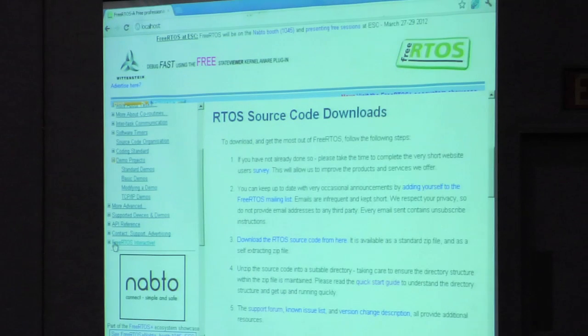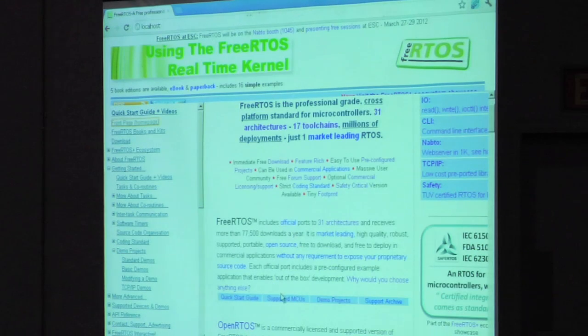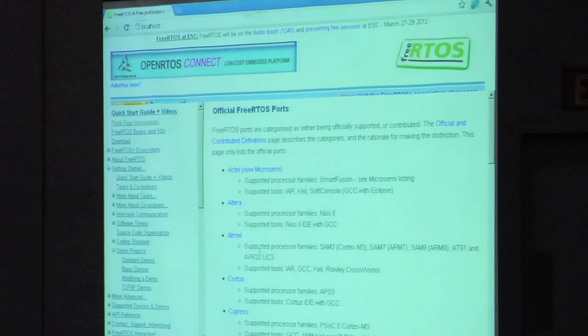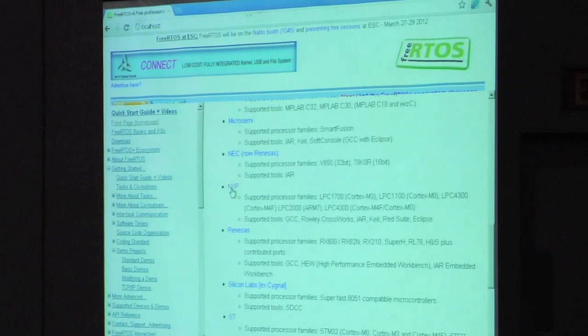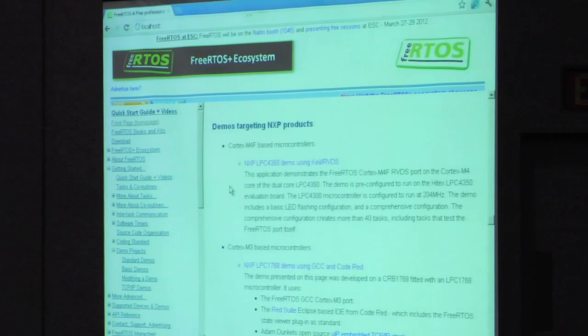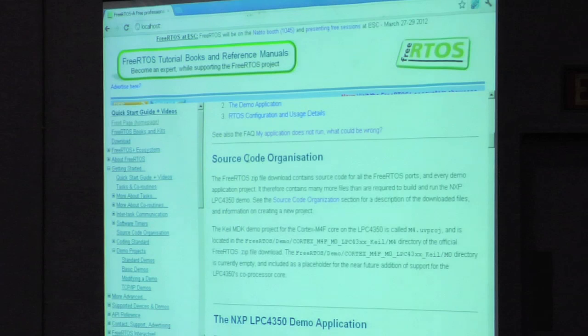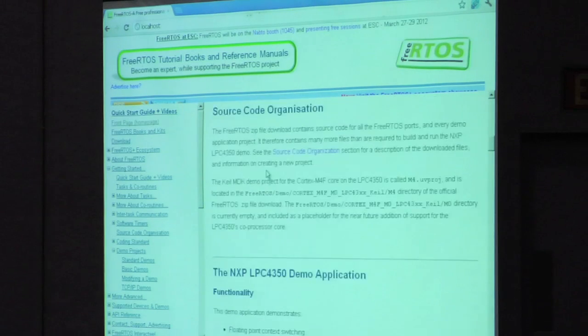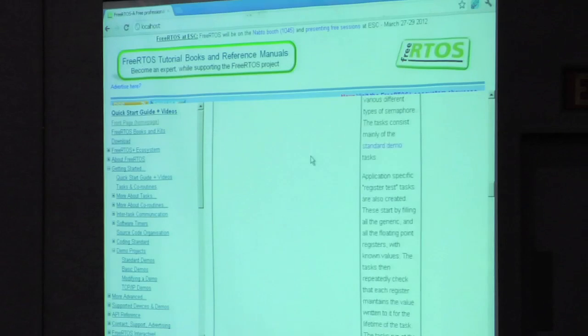Actually, before we do that, let's look at where there's a whole list of supported MCUs here, and I have to be very politically correct and click an NXP one, as NXP are sponsoring this session. And you'll see the demos for NXP parts there. So if I click on one of those, you then get to a documentation page which is specifically for that demo. Now this documentation page will tell you how to locate the demo in the source code, very importantly, how to open the project, how to build the project, what the project does.